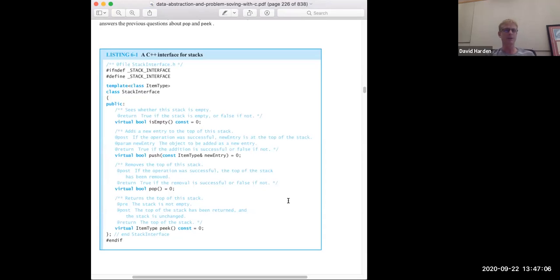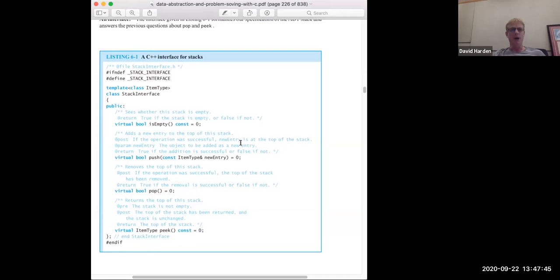Here is the actual C++ code for our stack interface class. You'll note this is pretty similar to the bag interface class or the set interface class. It's simpler though, right? Only 4 member functions. With size, there would be 5, instead of, I don't know, in the bag class there were probably 7, 8 or 9. Anyway, there you have it. Part of the assignment for this week will have to do with implementing a stack, and this will be the interface file that you will be using for that.